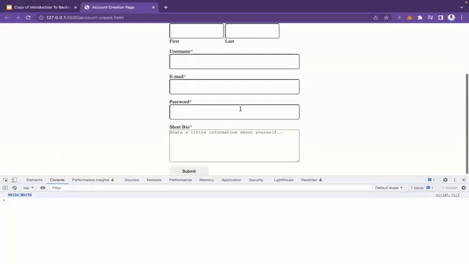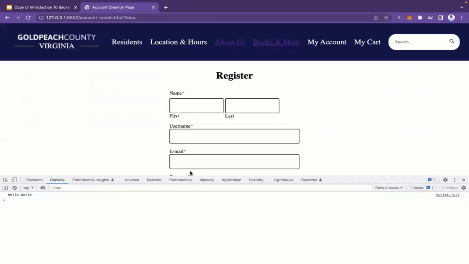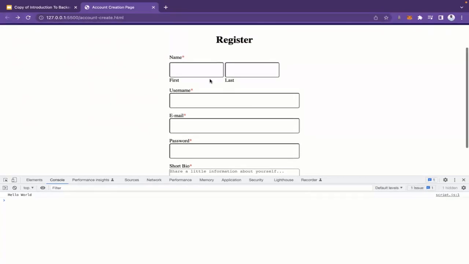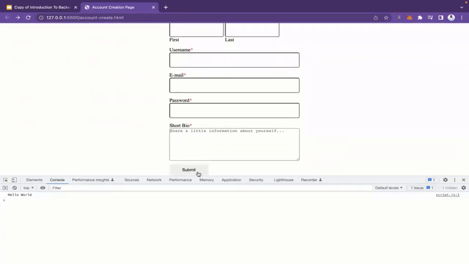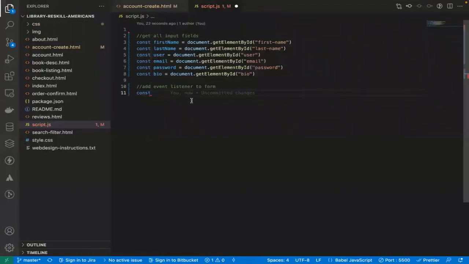So the goal is simple. When you click on submit, you want something to happen. That's the major reason for JavaScript. It adds interactivity. So currently, if you click on this, nothing happens. But what we want is that you even see this top here has gone to another URL. So the goal is when we come here, you type all of this, click submit, we want something to happen, and that's what event listener does.